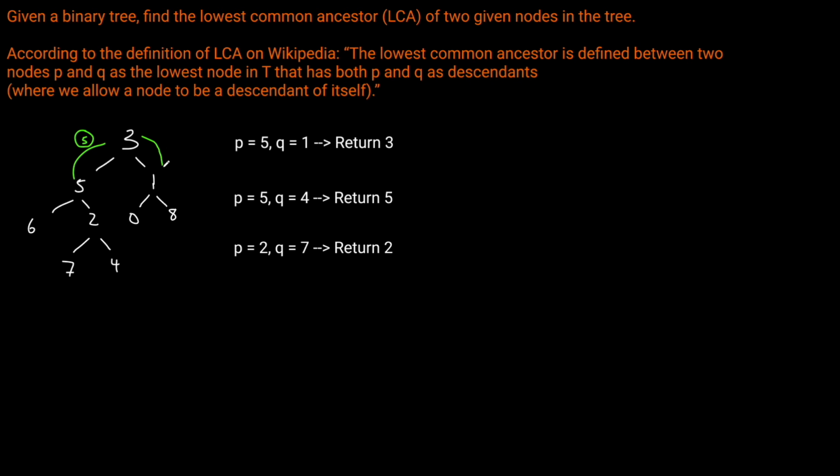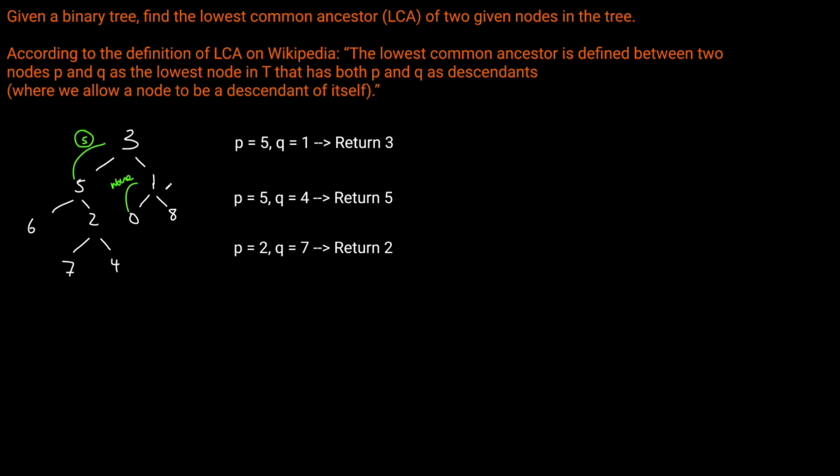So now we can go into the right subtree, and we end up at this 1 here. Does 1 equal 4? It doesn't. So we're going to try to explore the left subtree. So we go into the left, and we go to the 0. Does it equal 5 or 4? It doesn't. So we try to go into its left subtree and its right subtree, but those don't exist. So we just simply bounce back to the 0. At this point, we haven't found P or Q in this node or its children. So we would simply return none here.